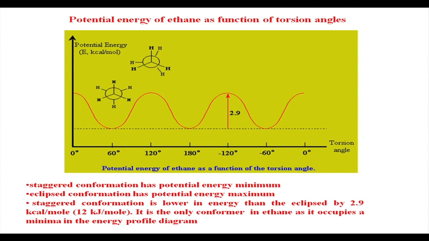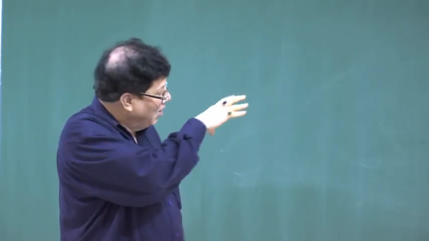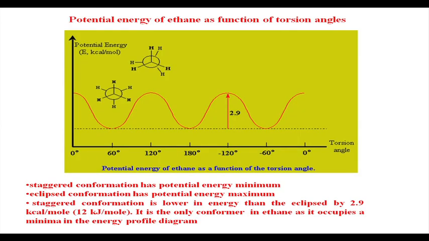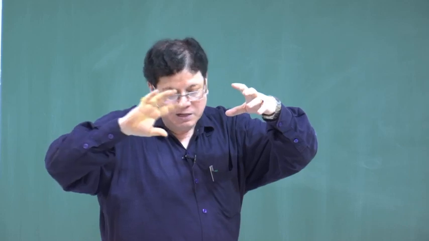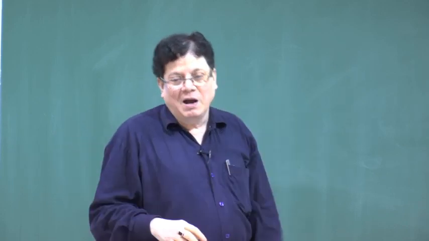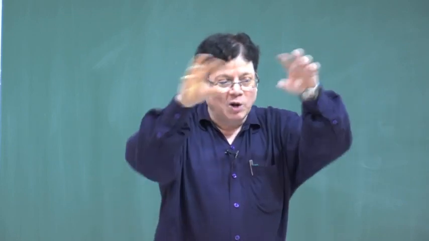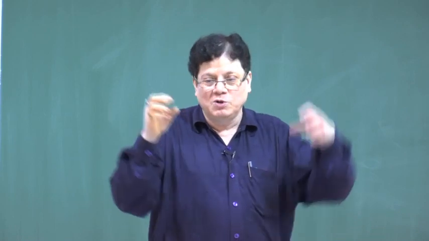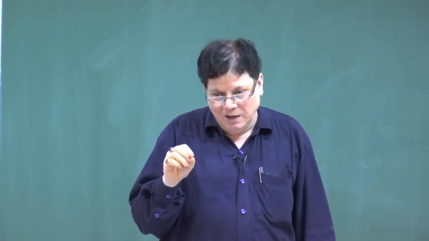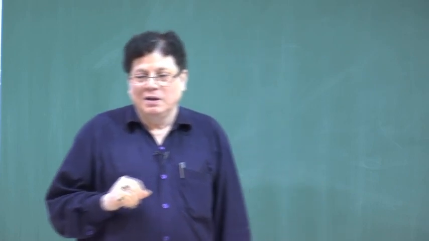If you want to check by different spectroscopic means what is the percentage of this staggered conformer in ethane, you will see it is more than 99.99%. So, virtually it is the only form present at a particular time, although there is free rotation, and different eclipsed and staggered forms are generating, but there is no difference between these staggered forms because all are hydrogens. Again I will repeat, the situation will change when we put 2 methyls at the 2 carbons, that means butane, and in the next half an hour we will consider the butane conformation.